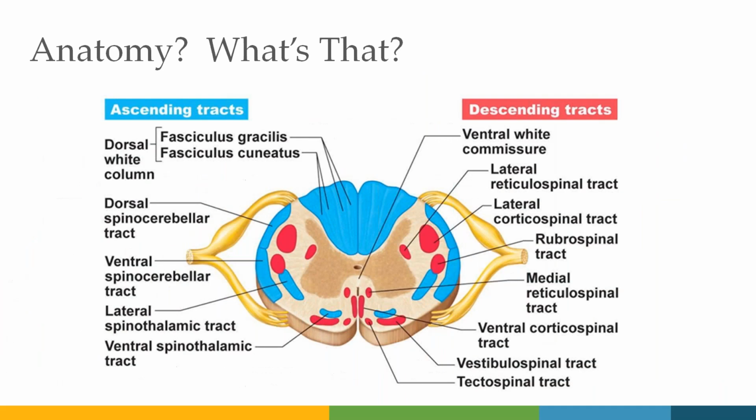Last thing I want to show you guys is kind of a slice through the spinal cord itself. All right, so this is the last piece of anatomy. Hopefully I haven't lost you yet, but I talked about the spinal cord being this super highway carrying information between the brain and the body. What you guys see on here are some areas highlighted in blue and some areas highlighted in red. The areas highlighted in blue are going to be carrying sensation types of information from the body back up to the brain. The areas that are highlighted in red are going to be carrying movement types of information from the brain out to the body.